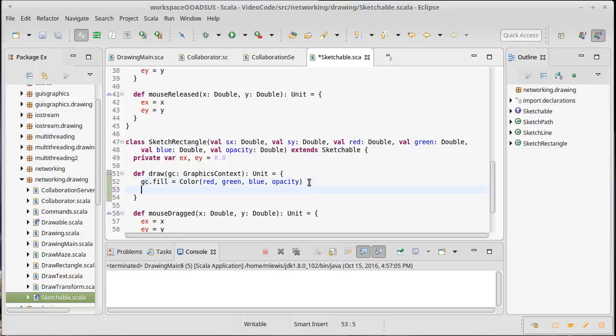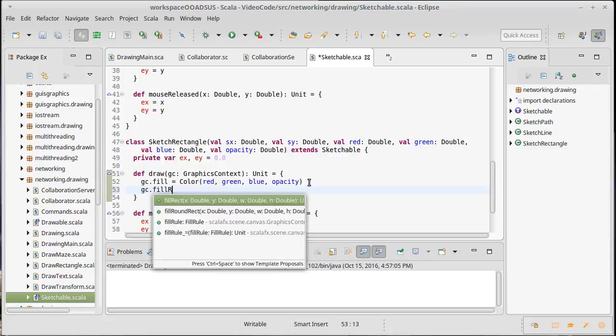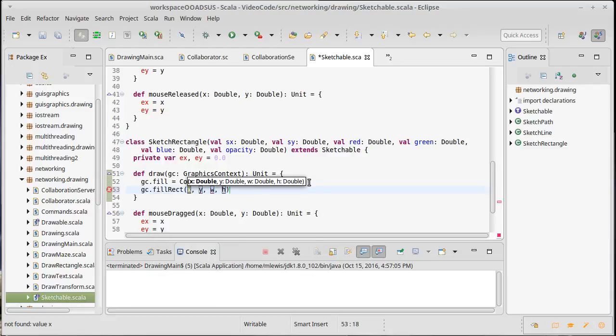Now this is where things get a little bit more interesting. Not too bad, but the thing is, when you draw a rectangle, you give it the minimum x and y, and then a width and a height. Okay, so I want to do fill rect, but I need the minimum x and y. Well, I can actually express that as sx min ex.